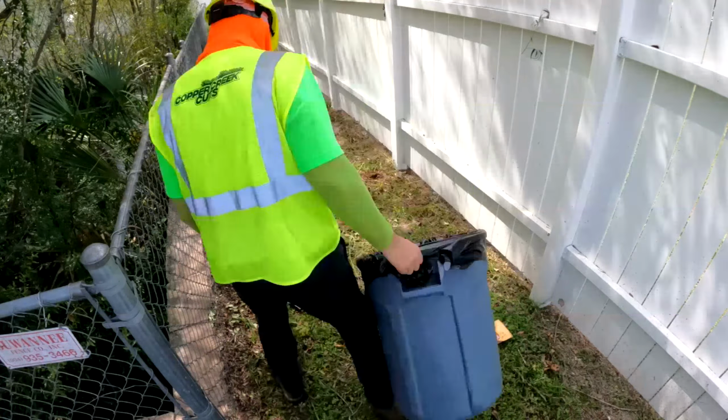Cleaning this stuff up was one of the more difficult and time-consuming parts because of how much junk there was on the ground. The bow rake's catching on everything that's not cut flush and all that kind of stuff, but that was one of the more difficult parts of the job, was the cleanup. I would definitely recommend giving more thought to the cleanup portion of a job if you're quoting one, especially if it's in a difficult area to get out. You've got to make sure you're giving yourself enough time for the labor it's going to take to get the debris from this spot onto the trailer.